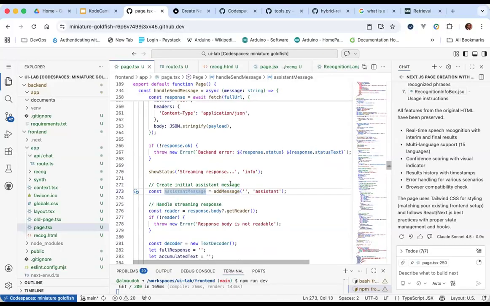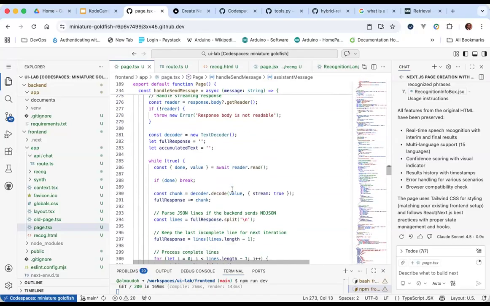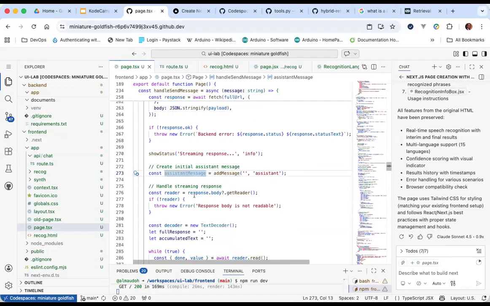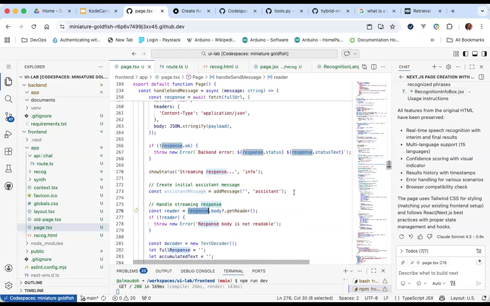Okay, so create initial assistant message, handle streaming response. All right. So the full URL is going to take us to streaming. Since it is an agentic call, we don't need to do all of this.